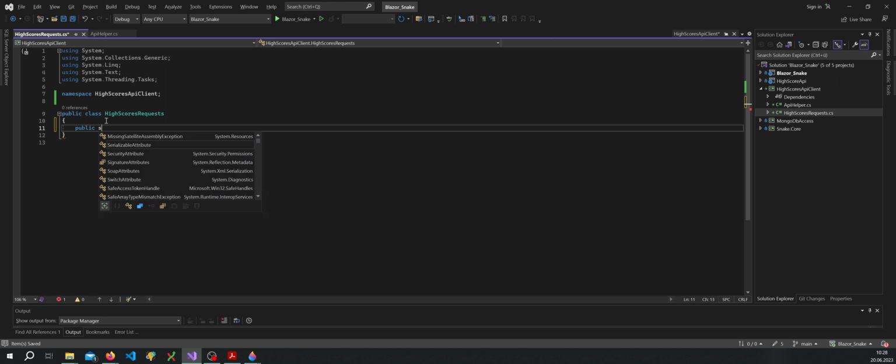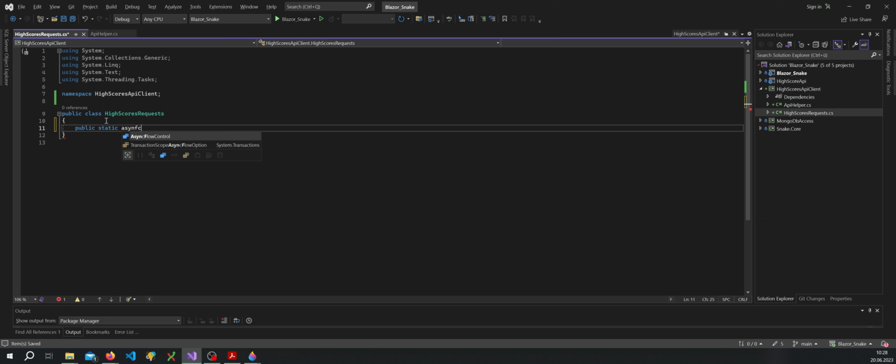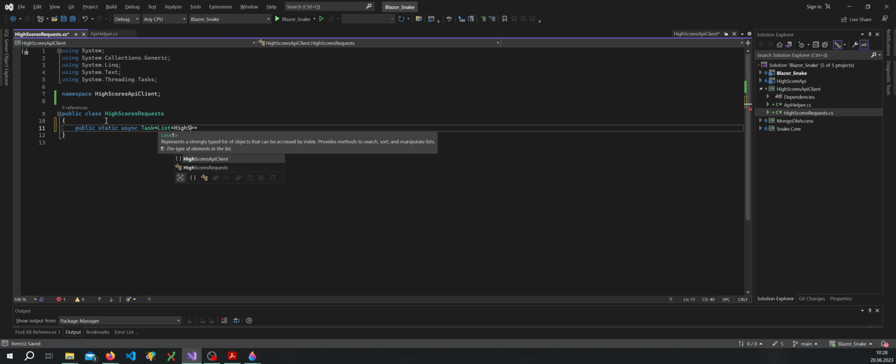That's also static, so we don't have to instantiate this. Static async task. So our first request is just loading the high scores. So we're expecting a list of high score model.